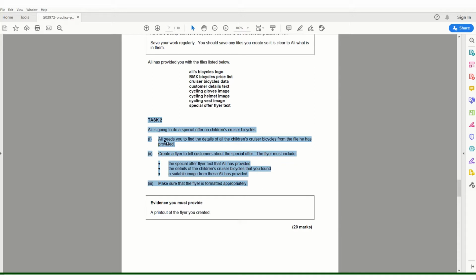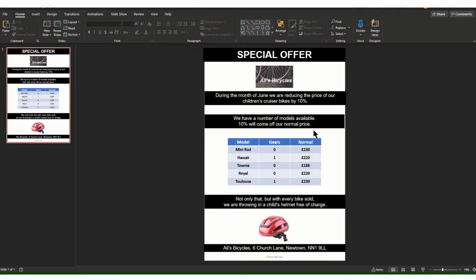Okay, so we've got some files we need to find. We need to create a flyer. And we've got all the information that we need to include here. So I'm just giving you a couple of moments to read that through as I'm talking through, so make sure everything's formatted appropriately. Quickly put this on pause if you need to, just to finally digest. So the flyer that I'm aiming for is going to be something eventually looking like this. Okay, this is where we're going to be going.